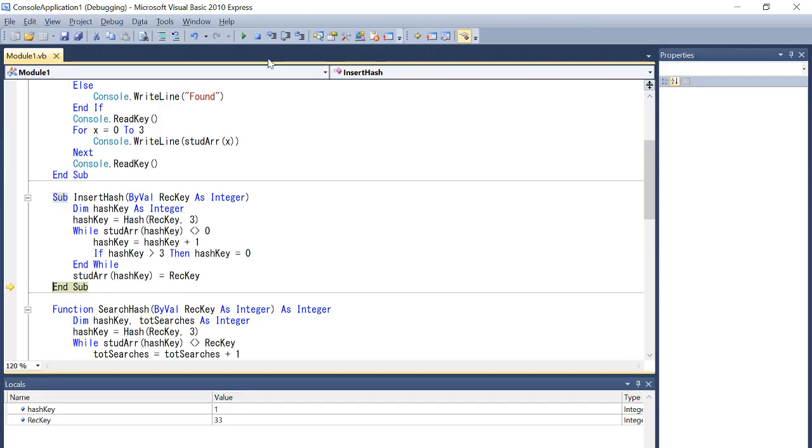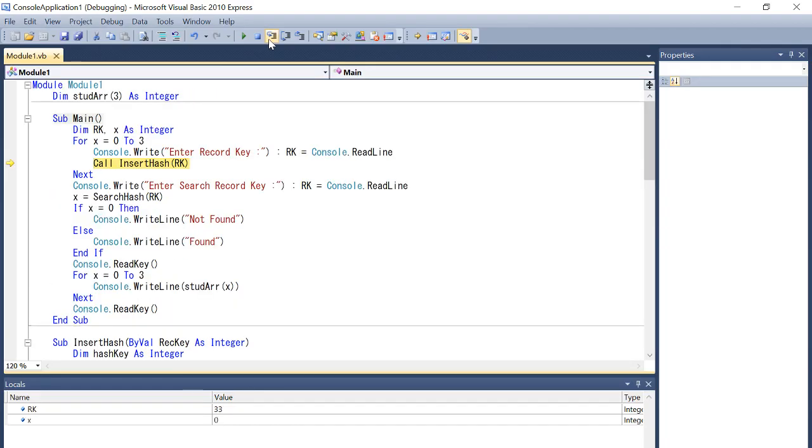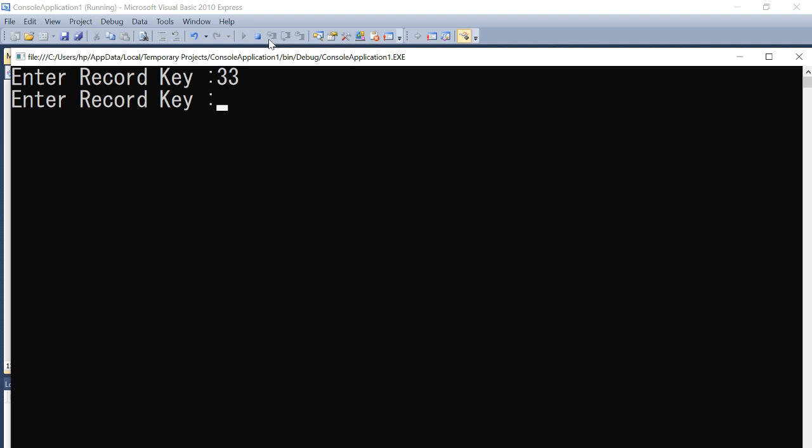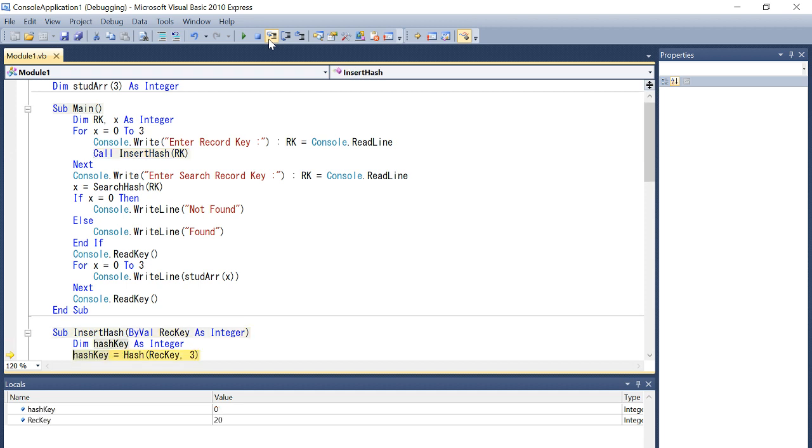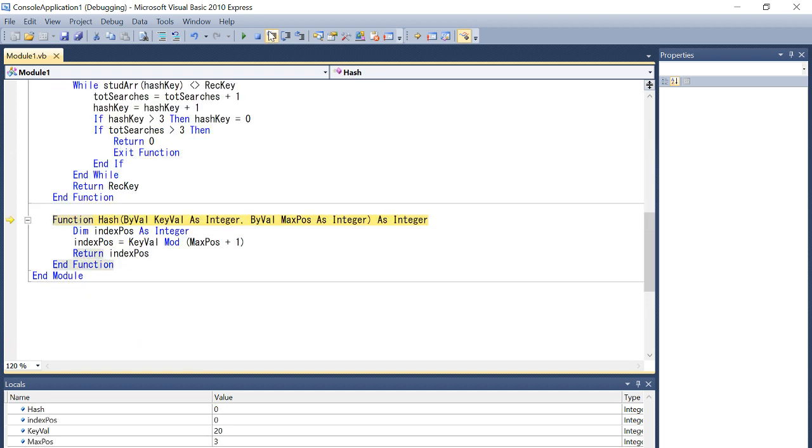Okay, so next step. It's been called again. Let's say 20, and the same pattern will be followed.